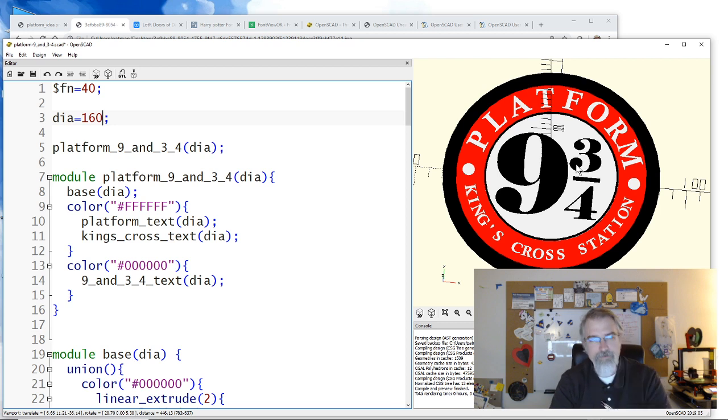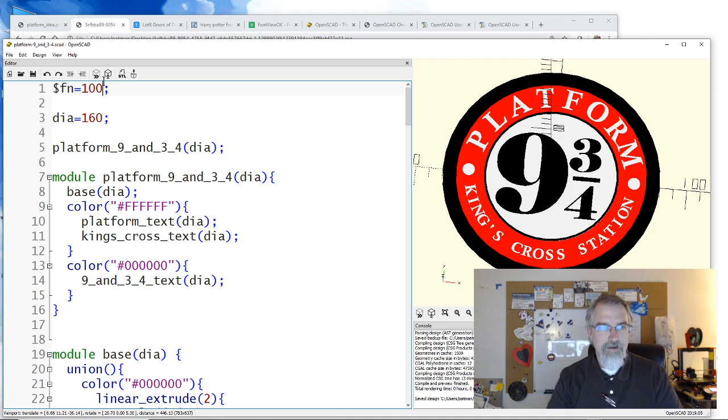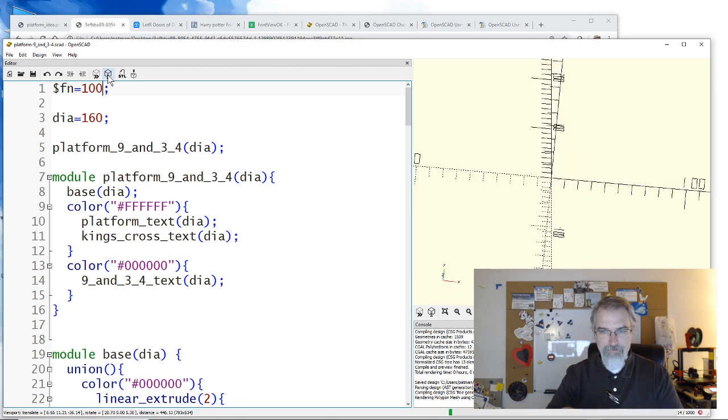Okay, 5 from 9 3/4. There we go. So we have that. Now, let me change this up to 100. And let me save this file. And then now I'll render it. Now when I render it, I should lose all my colors. But it takes a while to render now.